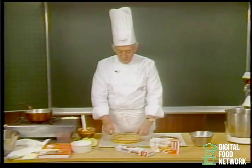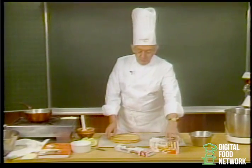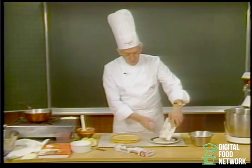Lenôtre has agreed today to prepare another dessert, the Saint Honore Chantilly. And believe me, from the list of ingredients, I think you're going to enjoy this.